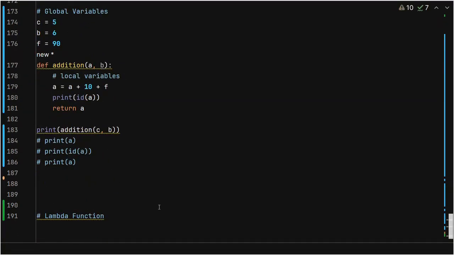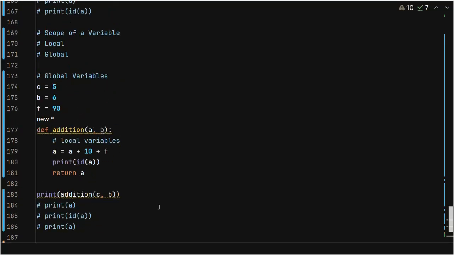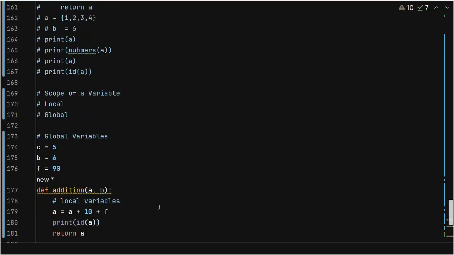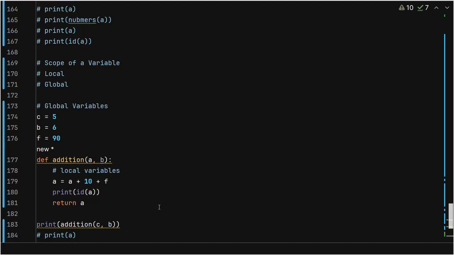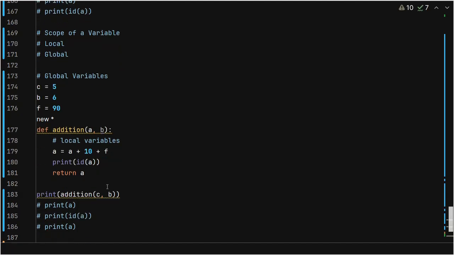Bro, in that case, local A and global A both have the same name, right? But in real time, is it used like that or not? They don't usually use the same variable name inside and outside, but sometimes they can. We cannot control that, right? Some developer will come and use the same names. Correct.